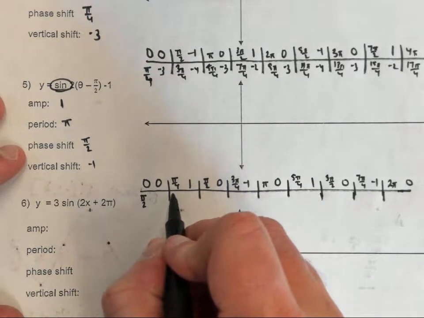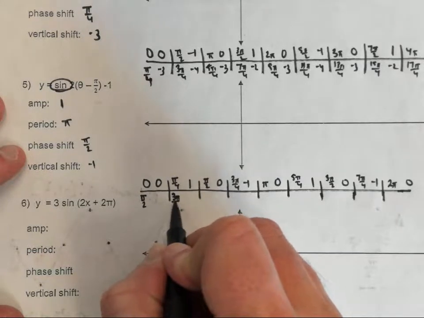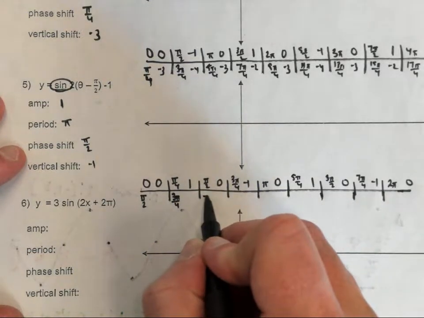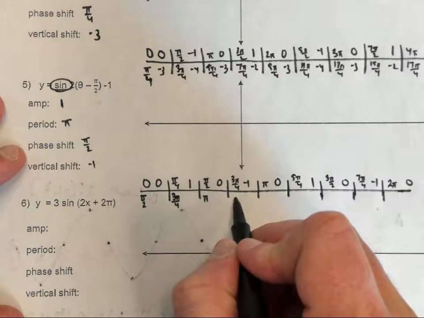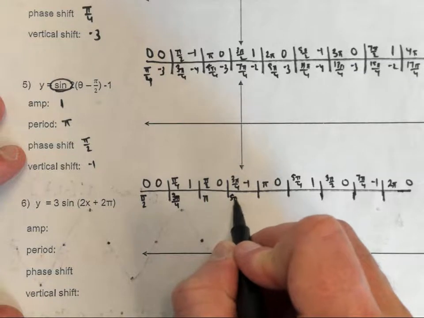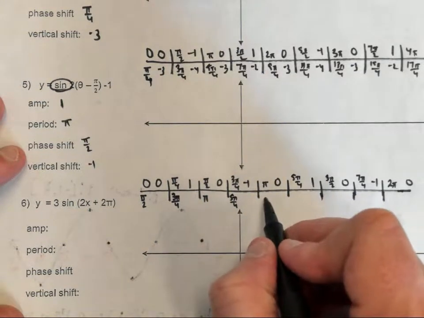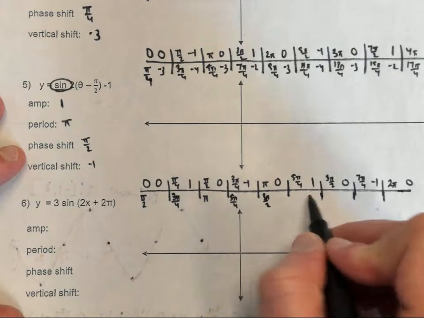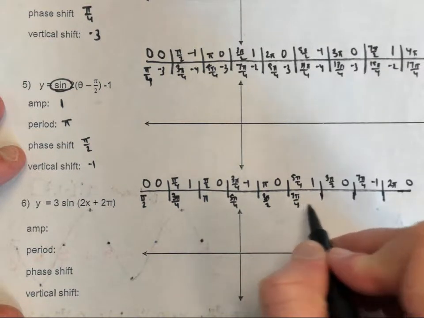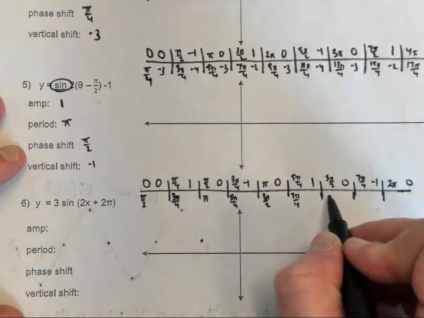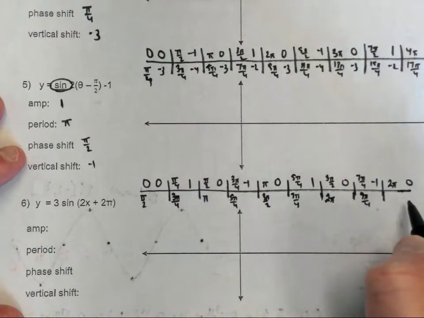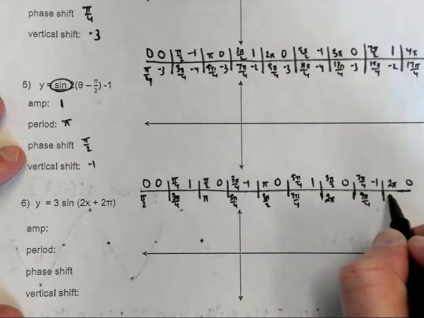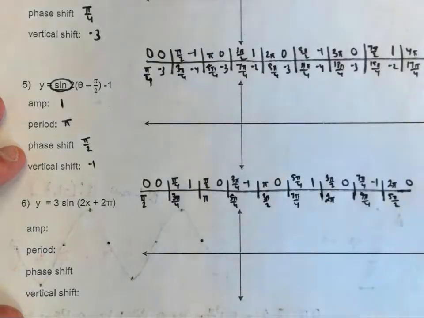1/4 plus 1/2 will give me what? 3 pi over what? Very good. Half and a half gives me pi. Then 3 pi over 4 plus 1/2 gives me 5 pi over 4. Then 6 pi over 4 reduces to 3 pi over 2. Then 7 pi over 4. Then 8 pi over 4 gives me 2 pi. Then 9 pi over 4. Then 10 pi over 4 reduces to 5 pi over 2.